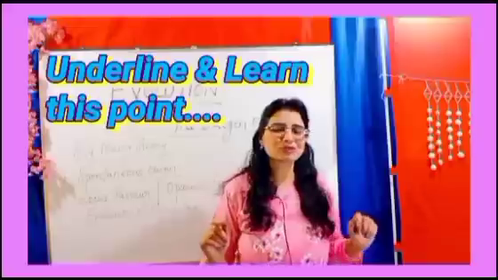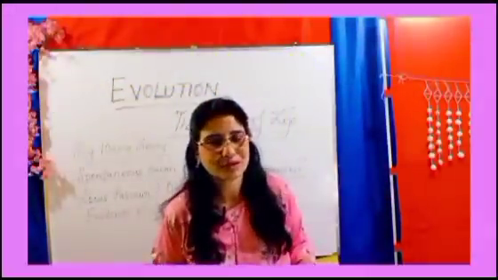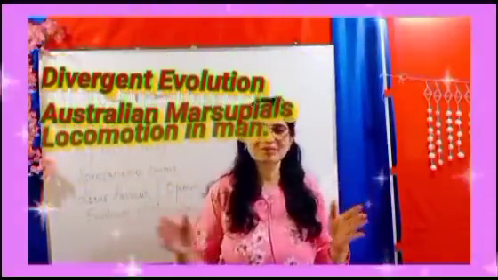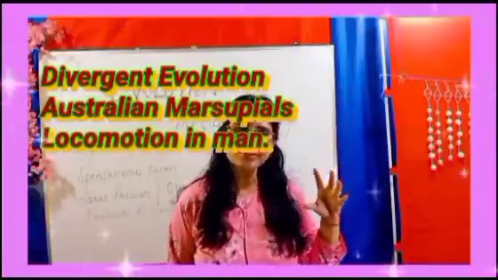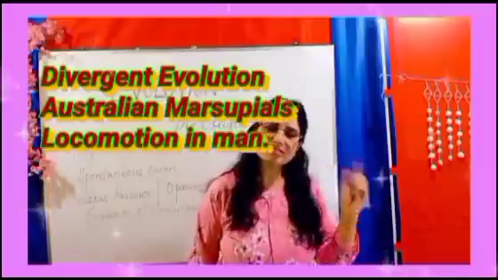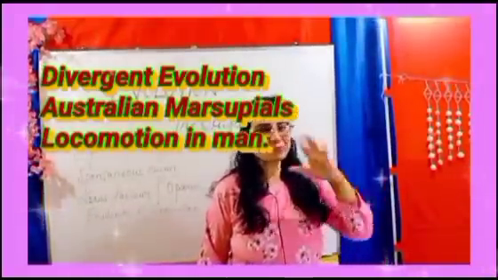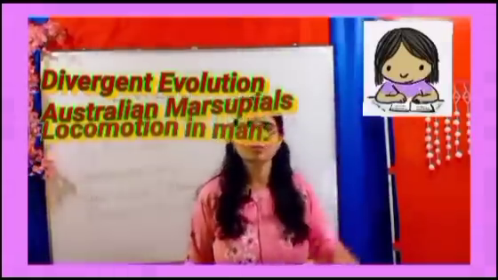You can take the example of the Australian marsupials or maybe the locomotion in man. These are some of the examples. ये सारे examples ही हैं जो आपको याद करने में help करेंगे. आप इस तरह याद कीजिए कि कभी ना भूलें. ये मेरे, आपकी आंखों के सामने just imagine कि बैट का विंग और मेरा हाथ origin same है, but function is different. यहाँ होता है आपका divergent evolution.